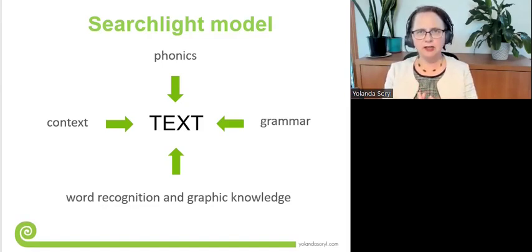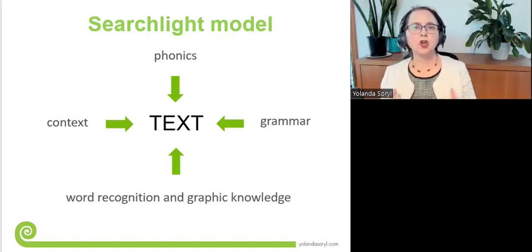They're going to relate to phonics. So can the student decode the word? To their graphic knowledge, is there a part of the word they know, or do they know the word? Grammar, is what they're reading sound right? Should they be rereading? And of course, context, is what they're reading making sense? So these are the searchlights we turn on in the strategy check.